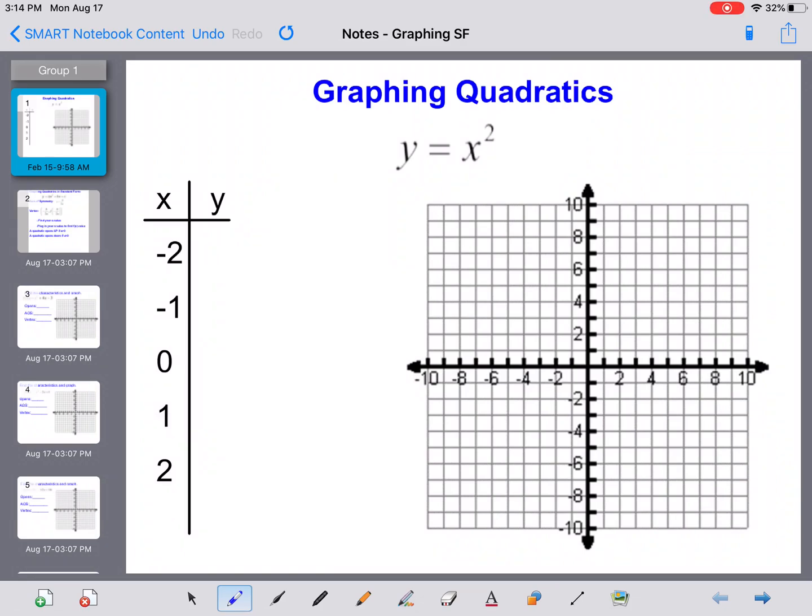Hello everyone, today we're going to talk about graphing quadratics, specifically in standard form. First we're going to review graphing a parent graph quadratic so that we can get some basic points that we want to look at. So when we have y equals x squared, that is the most basic quadratic we can have, and we're going to plug these 5 points in on the left side for x and see what we get for y.